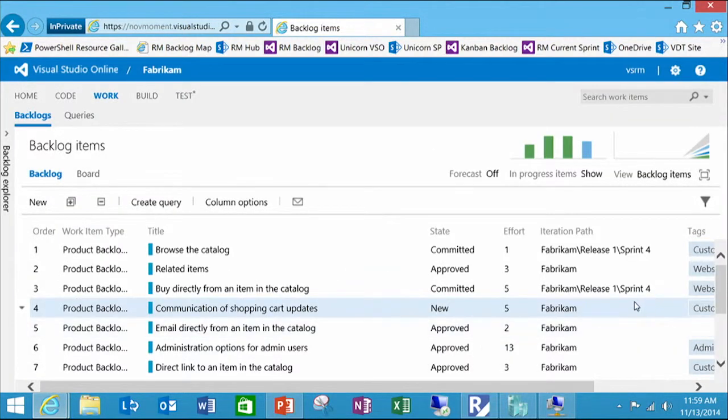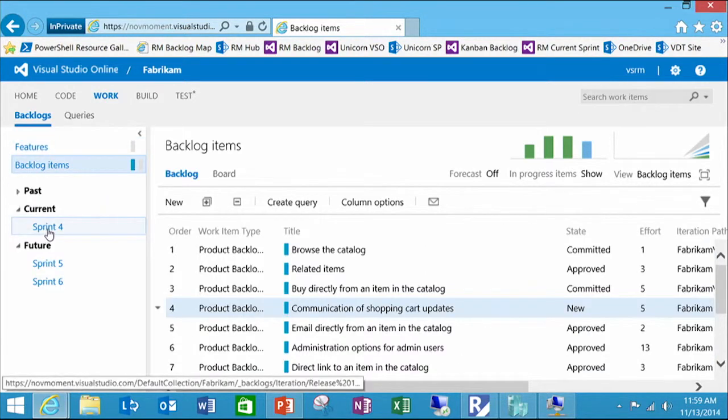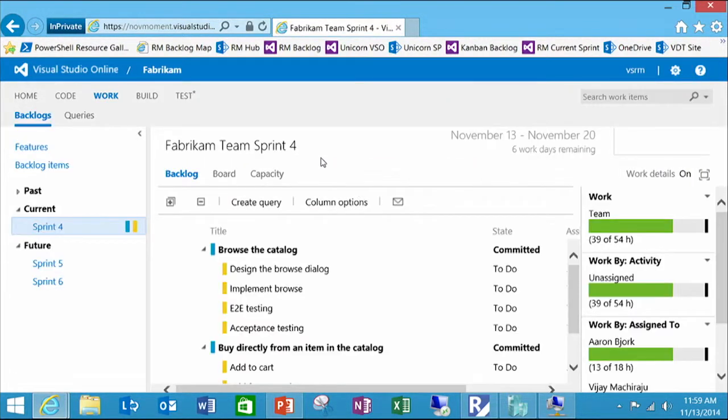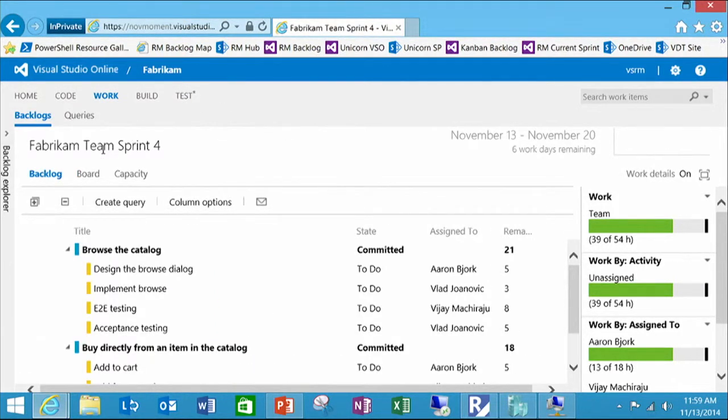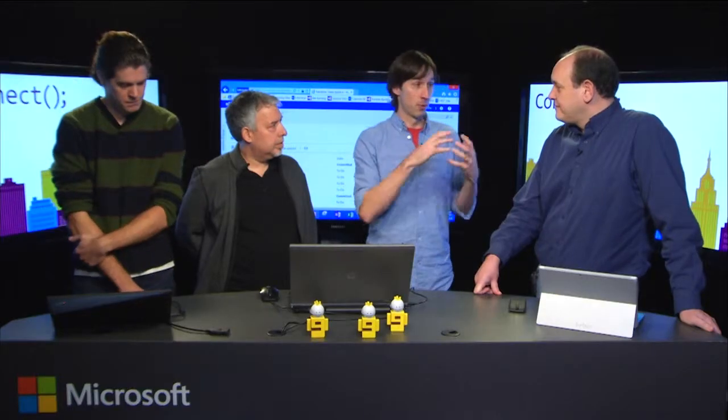I talked about customization, which will be coming soon for you. We've got lots of planning views. So if you're planning a sprint for your team and you want to understand the capacity and how that works, we've got fabulous views for this. And none of this is dependent on what type of code you're writing. This doesn't care if you're writing C# code or Java code or JavaScript or Python or whatever. It's there for you to use, and it's completely agnostic from the source control system.